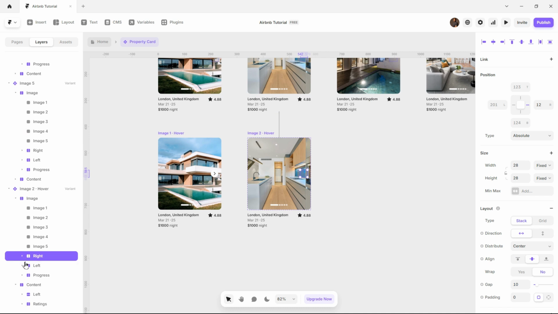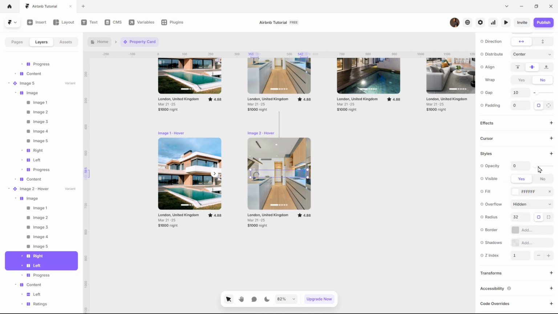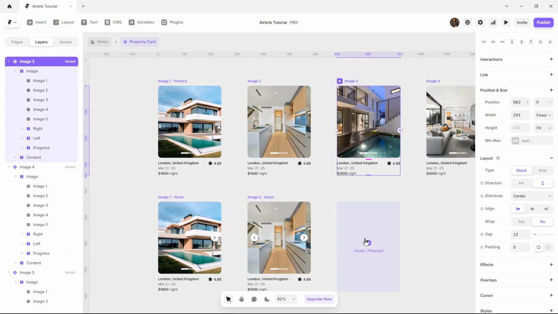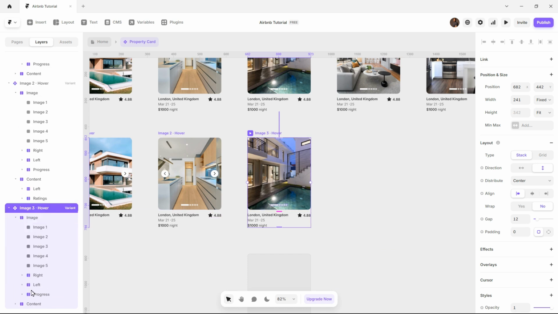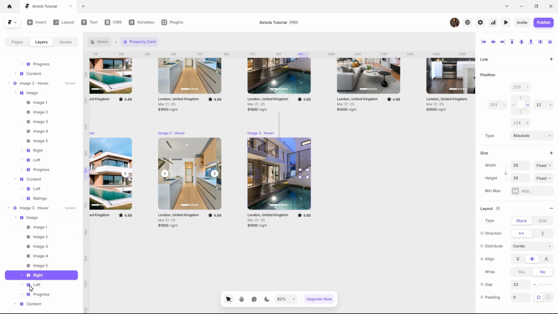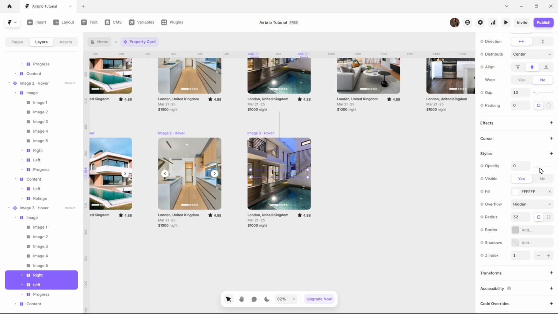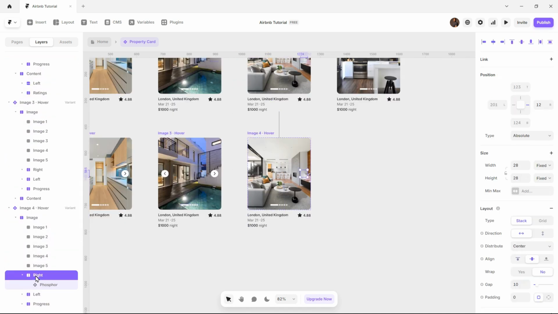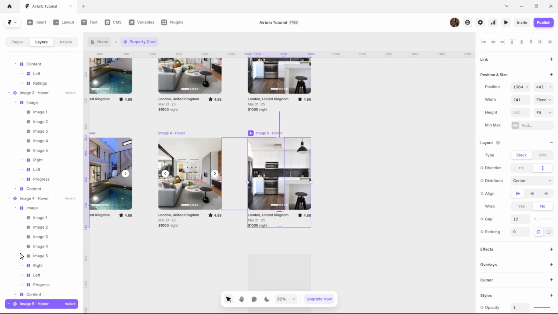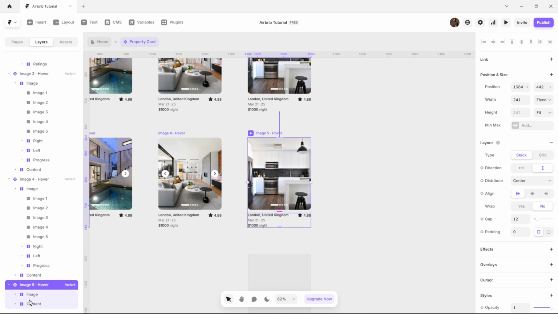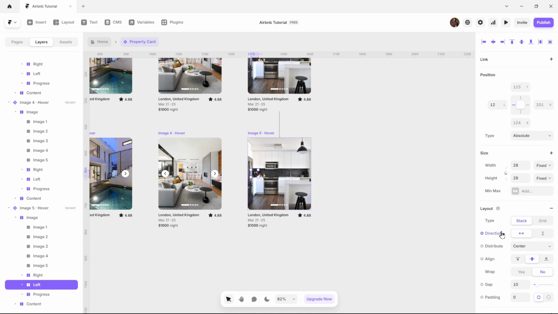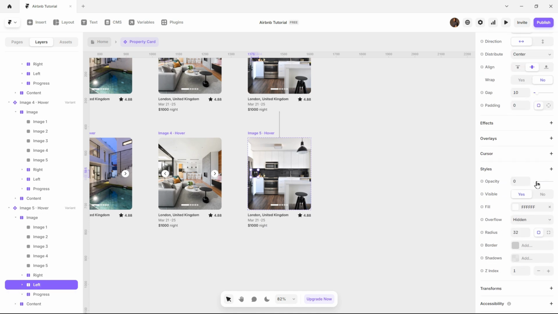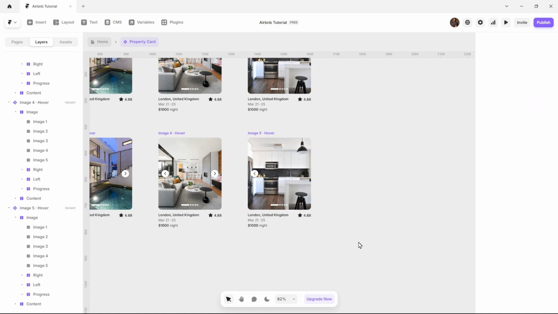So let's come over here and make the arrows to be visible for all of them, left and right, 100%. Let's do that for the rest. So I'll just duplicate it, so just know that we're increasing the opacity of both left and right here. And now for the final one, you won't increase the opacity for the right, only just the left, because it's the last one. I hope you understand. So that's it.